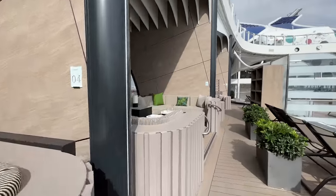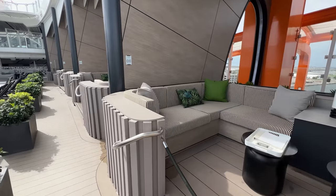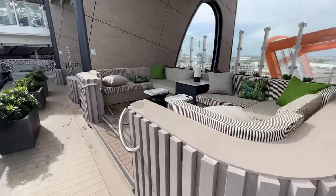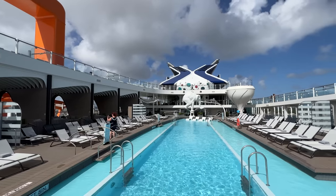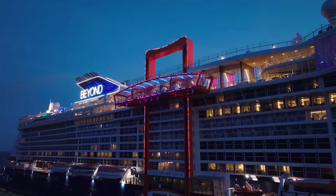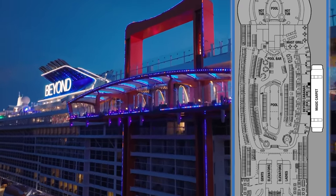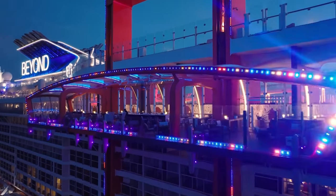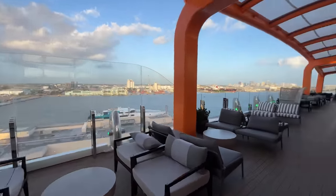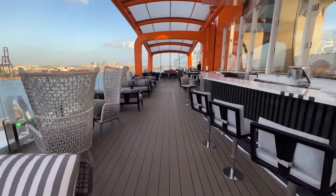The cabanas on Celebrity Beyond look about the same in terms of style, size, and accommodations. Cruisers looking to reserve a cabana can do so pre-cruise or talk to one of the attendants once on board. Typically, reserving a cabana comes complete with a selection of cocktails, food, and personalized service for the day. While technically the Magic Carpet can be found on different decks throughout the day, we tended to spend the most time at this cantilevered multi-use space parked poolside on deck 14. The starboard-side floating deck offers some comfy furniture, a signature drink menu, and unaltered views. When on the upper decks, this is a popular spot for those wanting to feel the ocean breezes while enjoying a vanilla mojito.